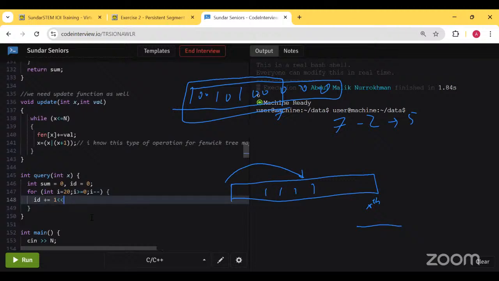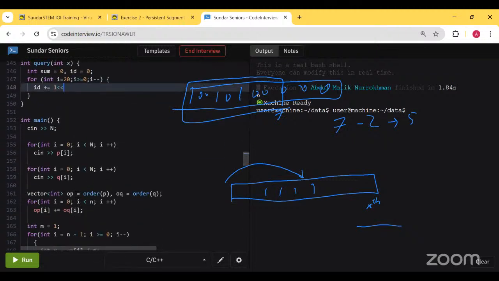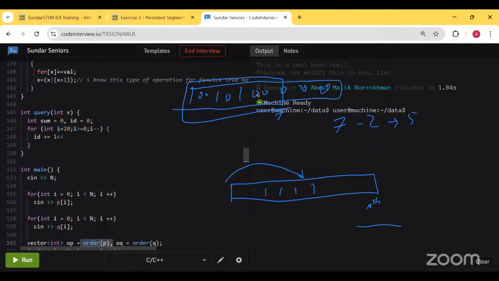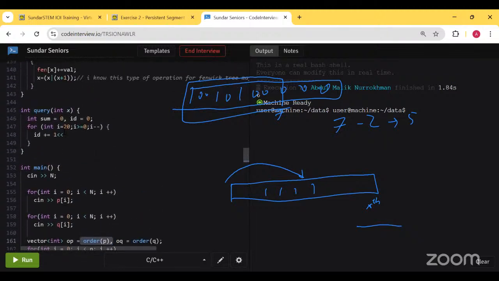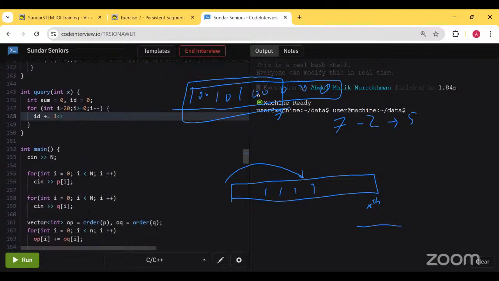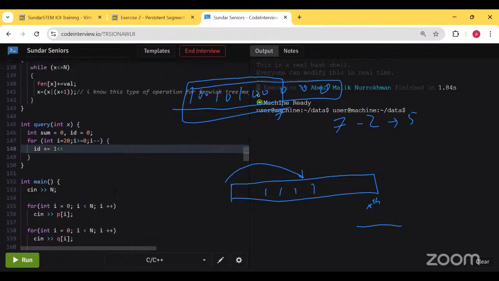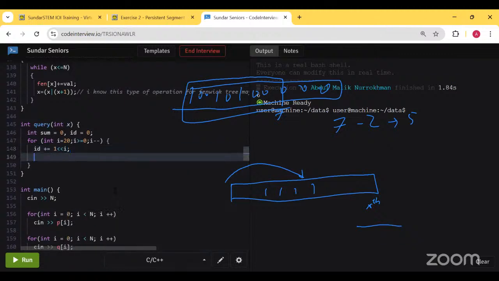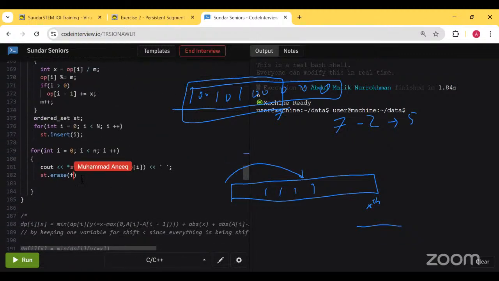All right. So just continue to write the order procedure, and I will create a function to use query.